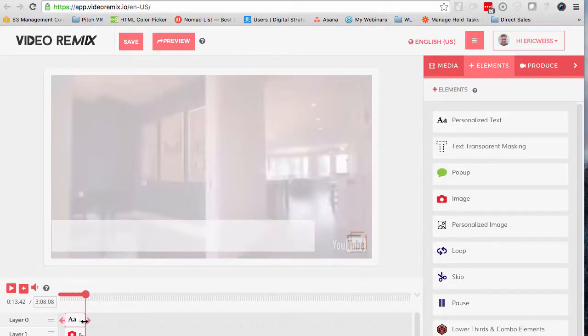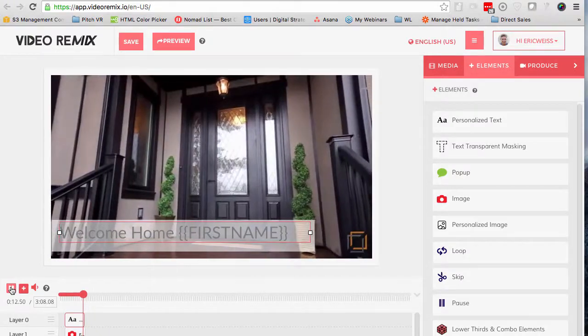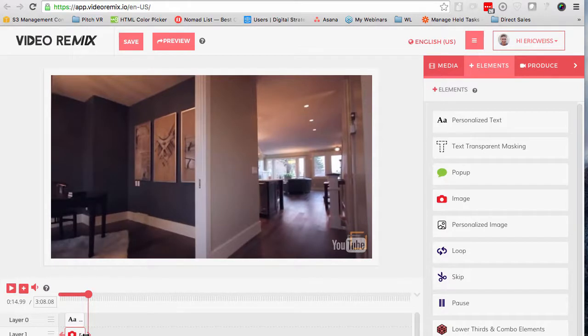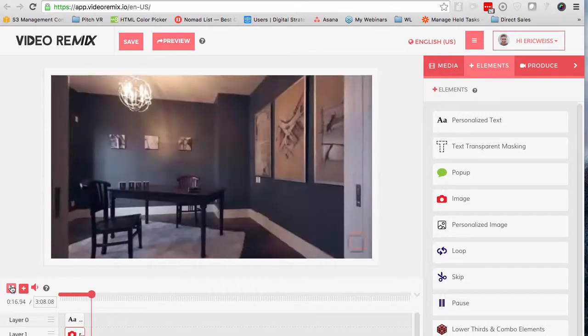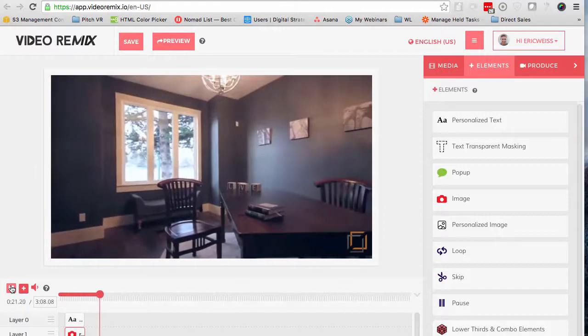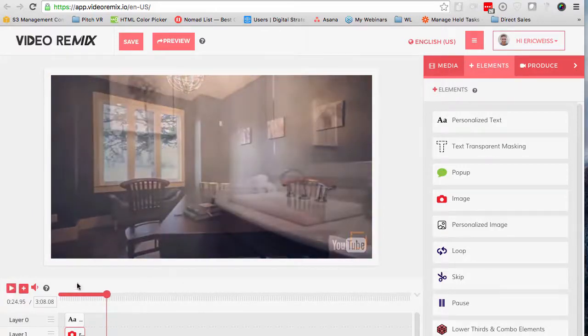So I'm just going to simply drag these and make it work. And as you guys can see, as I select play, you're going to see it fade away, okay? And this might even be able to come a little bit closer in. Perfect. Now I'm just going to let it play a little bit more, and what I'm going to look for is the next best place to put a text over in there. So what I'm looking for is probably right there.